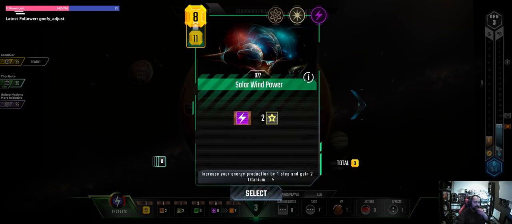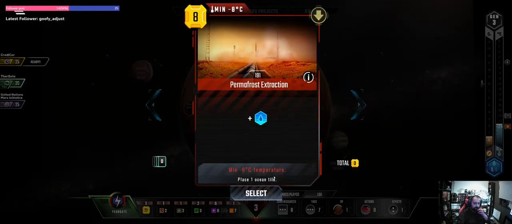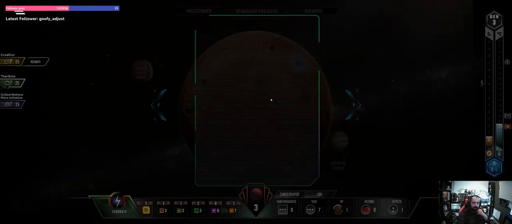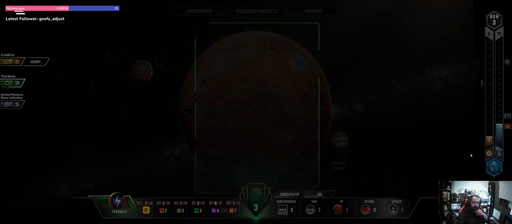Ooh, titanium is kind of cool. Permafrost extraction. Minimum 8, so I can't play this yet. Minimum 2% of what? Oxygen? No, what is this? Stuff. Oxygen, yeah, oxygen.